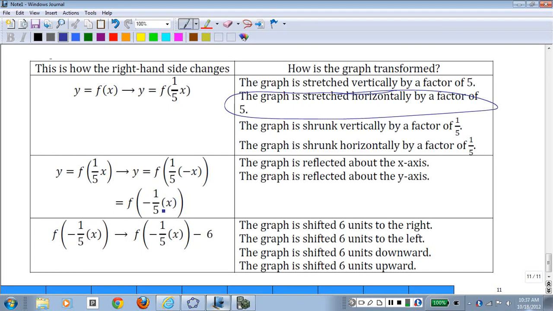Then there's an extra step thrown in here. May or may not be helpful, but we're substituting negative x for x. And we get this. It's going to change the sign of every x coordinate. Positive x's become negative, negative x's become positive. So what kind of reflection? Jumping back and forth about the one that does this, the y-axis. There we go, straight up and down. And then minus 6, finally an easy one. Subtract 6 on the outside, 6 down.